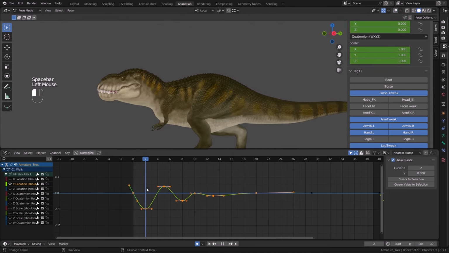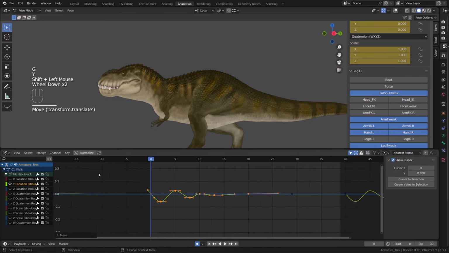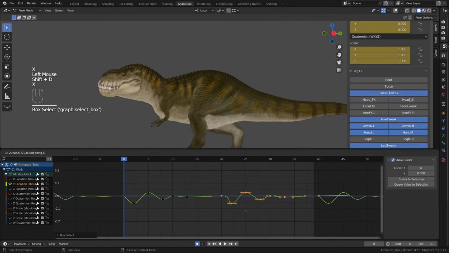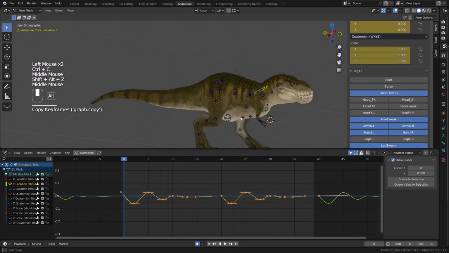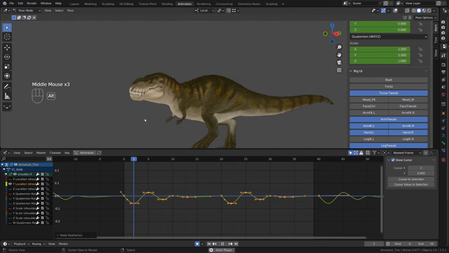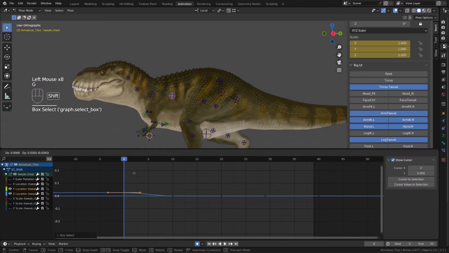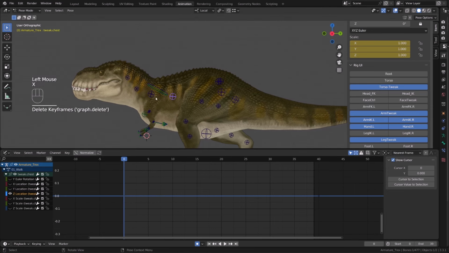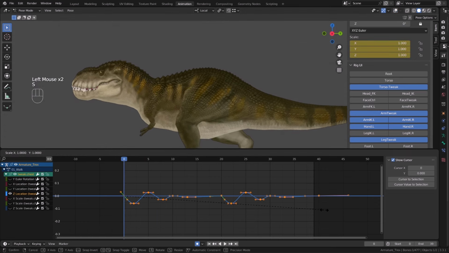Then, depending on the kind of control channel you're using, Euler rotation, location, or quaternion rotation, the range of values might differ if it's in degrees or in radians, for example. So once you've pasted your curve, what you have to do is scale it down or scale it up, basically increase the range of motion to see a result. Here, for example, I want the up and down on this spine tweaker, but if I push it too far, the top of the back will also move and it won't look natural. I just want a super subtle shaking, so I will scale it down a lot.